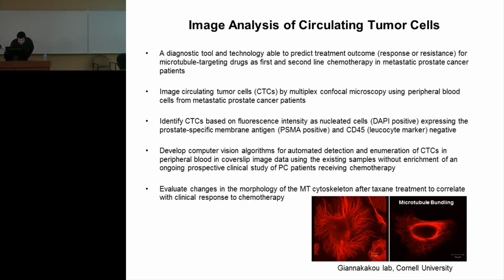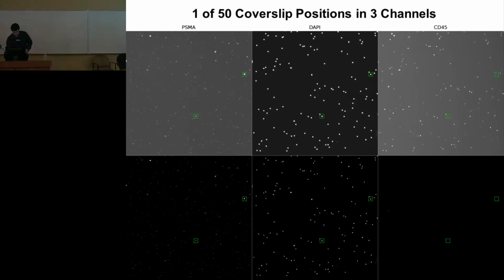Additionally, besides just counting these tumor cells in a volume of blood, what we can do is evaluate high-resolution images. These are fixed cells. These are not living cells. They're not moving. So we have just these one images. This is a cell in microtubules before treatment with microtubule targeting drugs, and this is after treatment. So there are changes in the image.